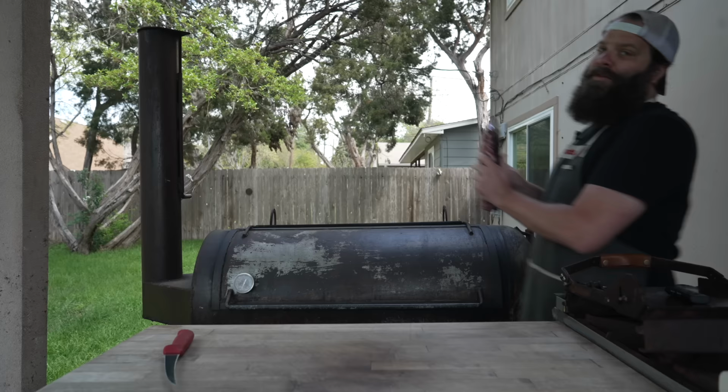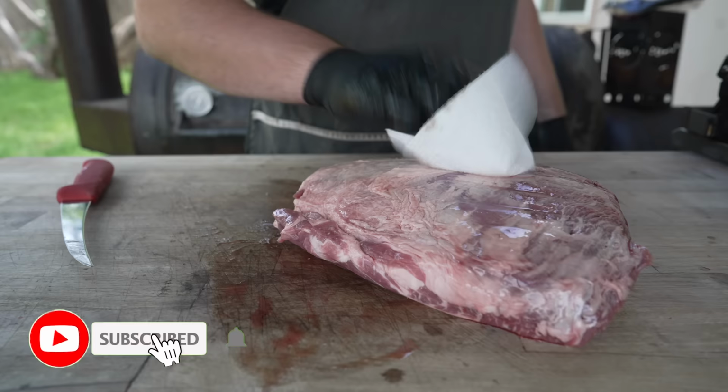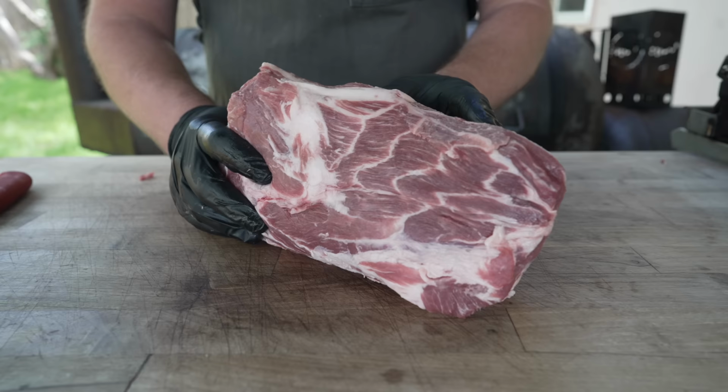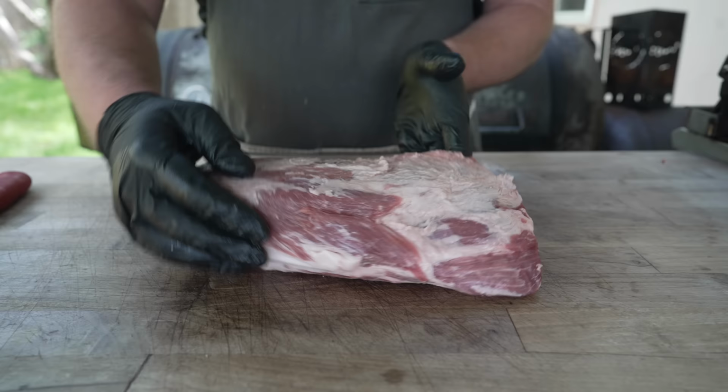This is some meat. Pat it dry. And what I got here is a pretty awesome looking cut. This is a copa roast, which comes from the pork butt on the pig. If you look at this cut, it may look familiar because in the competition world, they refer to this as the money muscle, and it's got so much good striations of fat in there. It's really nice looking, we got a little bit of a fat cap on top as well. And it's basically just the best part of the pork shoulder.